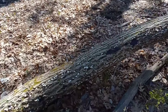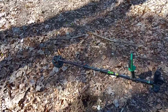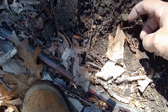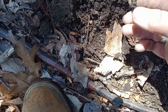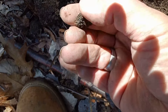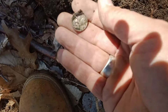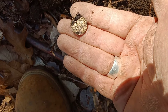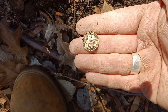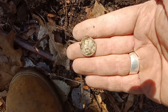Got a Mercury dime in that hole. Coming to this next hole — I'm pretty sure it was another silver. Could be clad, but no — that's silver. That's going to be a Merc. Another Merc, guys! Can't tell the year on that one either, not going to waste time spraying it right now. But two Mercs today, a Walking Liberty Half Dollar — can't beat it, guys.